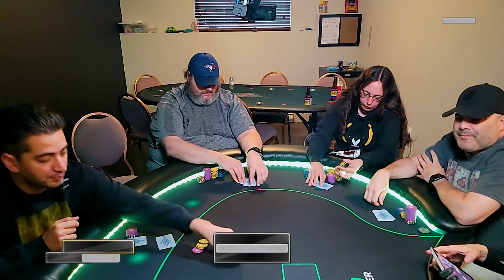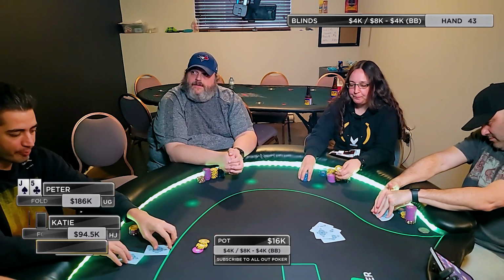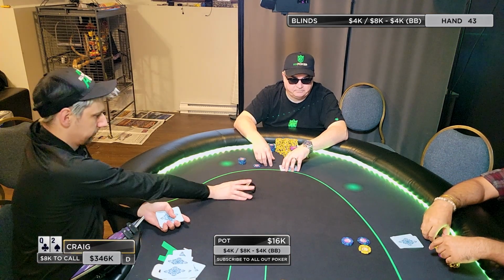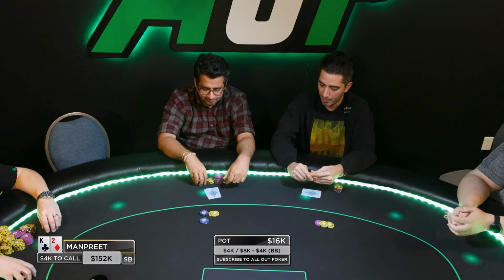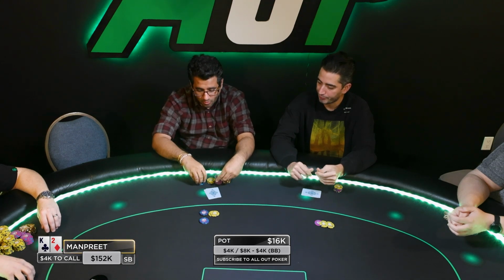But moving into the next hand, we are on hand number 43. Blinds are now 4,000, 8,000 with a 4,000 big blind ante. The price of poker has gone up. Action is to Craig here on the button with the Queen-2 offsuit. He folds. It's like a blind versus blind action. Manit with King-2 off in the small blind.